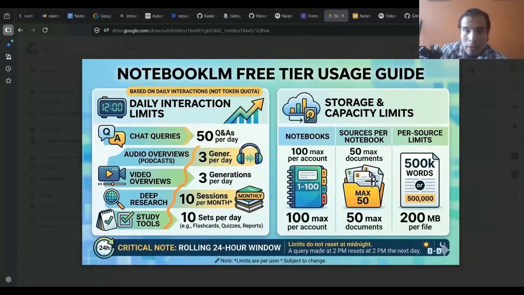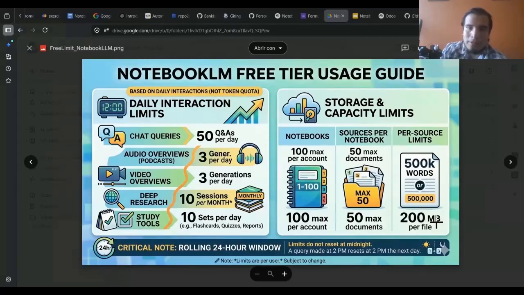About how many documents you can upload in every notebook, you can attach a maximum of 50 documents. And how heavy those documents can be: up to 200 megabytes per file. This is the maximum, which is a lot. So much information in 200 megabytes.